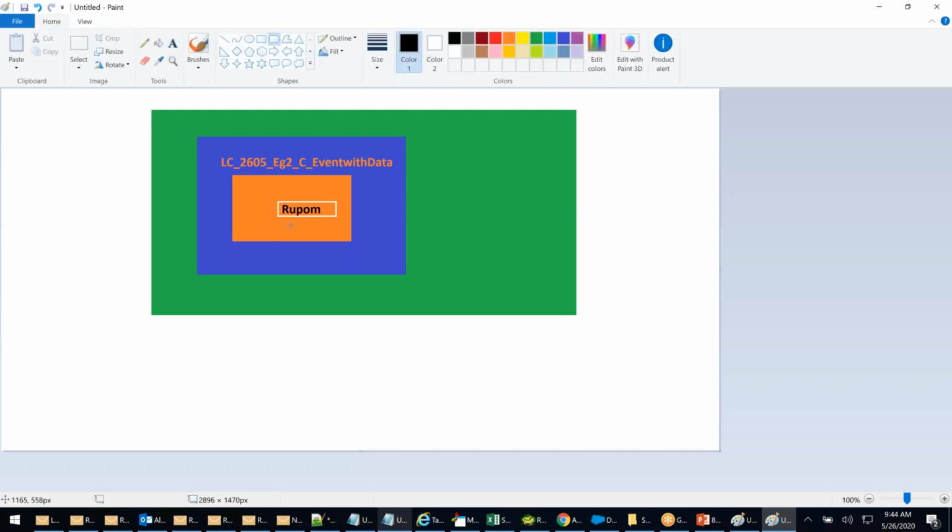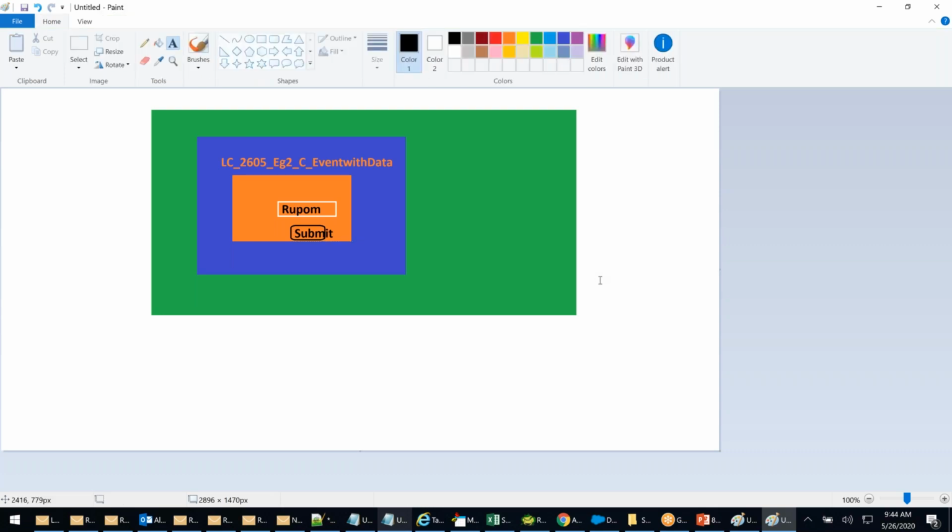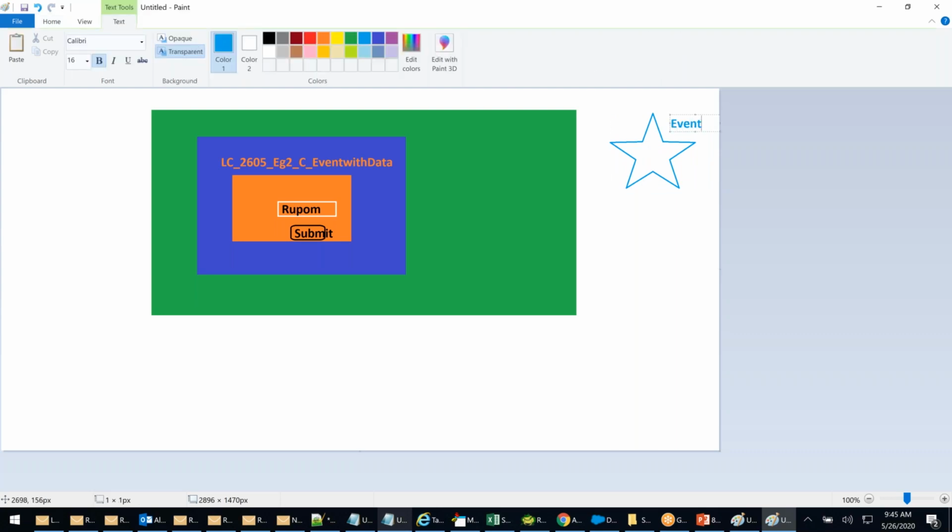And then there is a command button, Submit. Submit is the command button. Now you created an event outside. This is an event. What was the name of the event? Here it is.